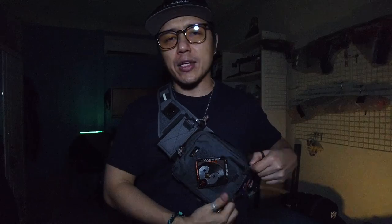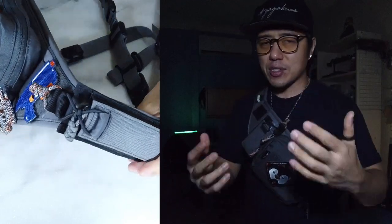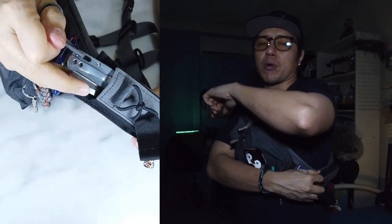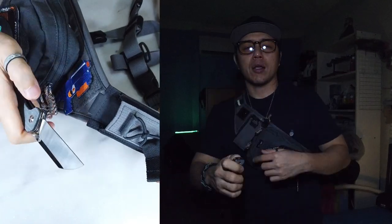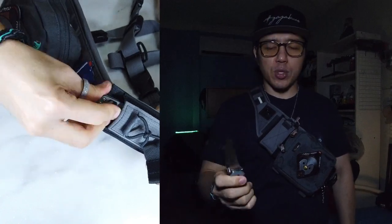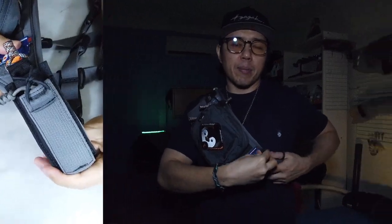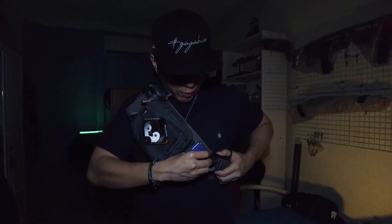Now let's talk about the last pouch on the side. I'm left-handed but I use a knife and keys with my right hand, so having the pistol mag pouch on this side makes it easy to access with my right hand — I just reach across. I feel for the pull tab to open it, then feel for the lanyard on my knife to pull it out, deploy it, and do whatever task I need. When finished I close the knife, slot it back in, grab the pull tab, and insert it into the top PALS slot — secure again.